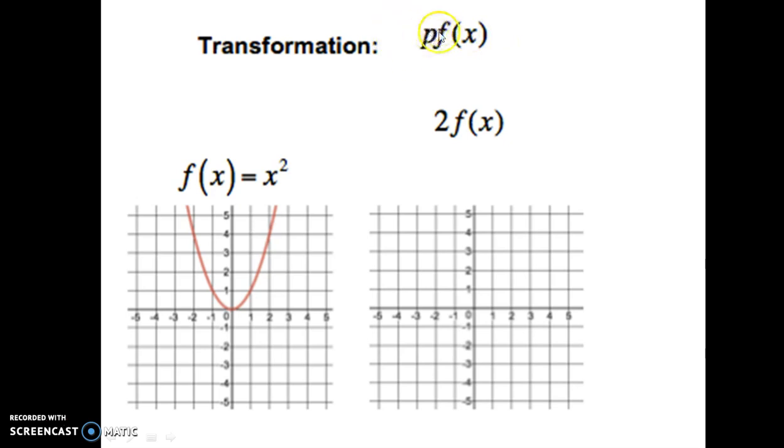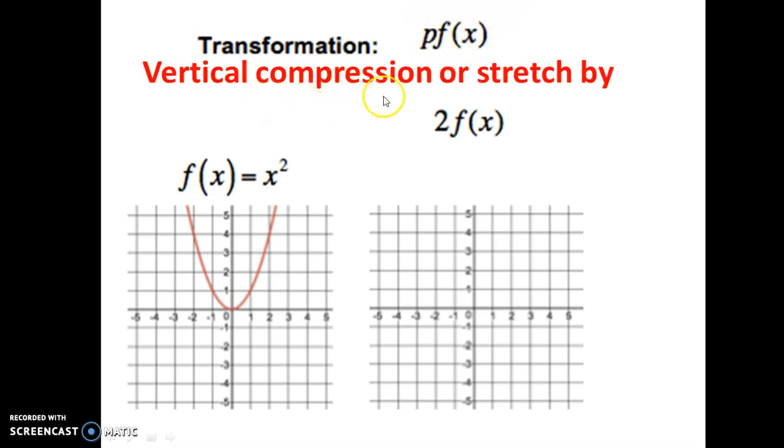Last one. We have the p multiplier. It's in front of the entire function. So since it's in front of the entire function, it's going to be an effect on y values. So this is going to be a vertical compression or stretch by, and this time the factor is p. We don't take that number and flip it like we did for the x compression. We keep it the same for y. So here's our original. Here's a 2 in front of the whole function. So it means the entire function is going to stretch up or down because it's affecting the y values. And it's going to make it twice as tall, basically. So now the multiplier is 2.